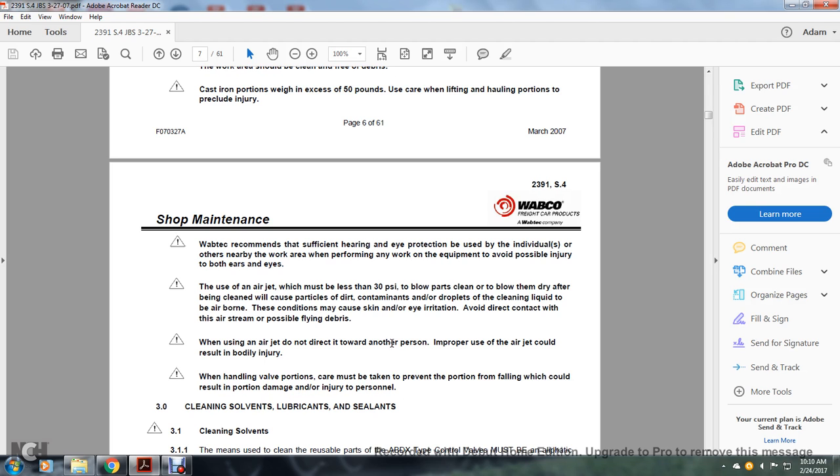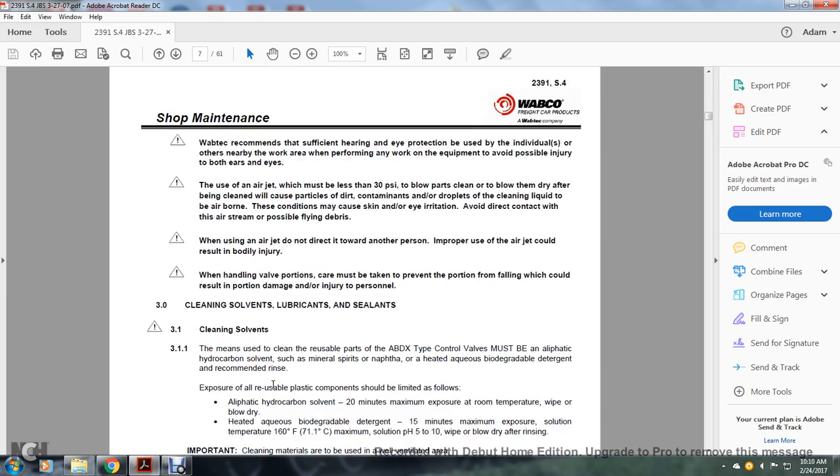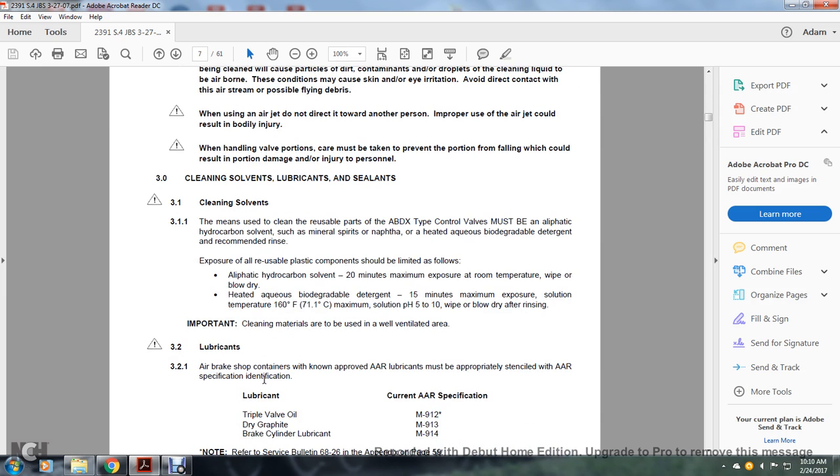Using the air jet, do not direct it toward another person; improper use of the air jet could result in bodily injury. When handling the valve, care must be taken to prevent injury to personnel or damage to the valve. Cleaning solvents and lubrication. Caution: cleaning solvents.